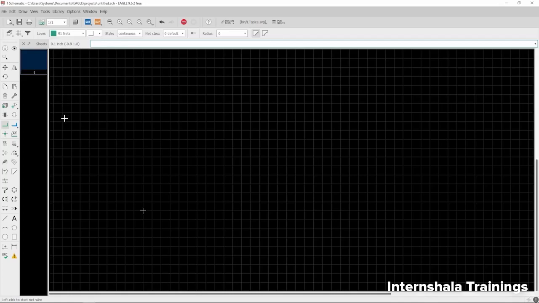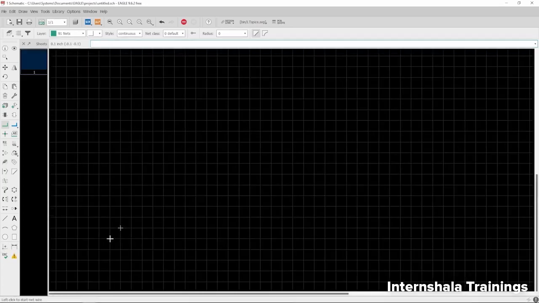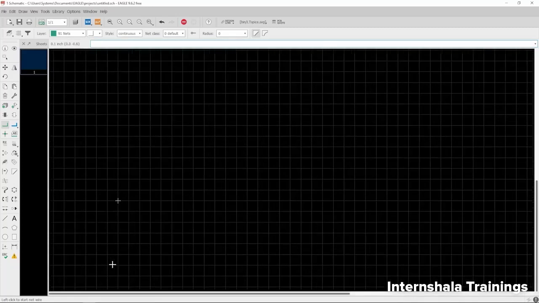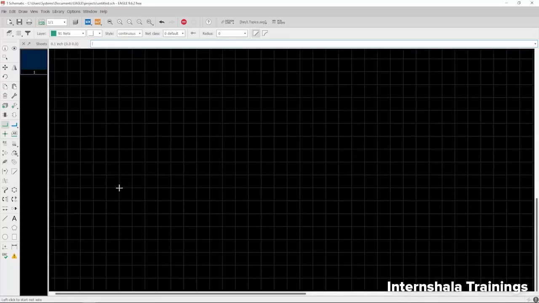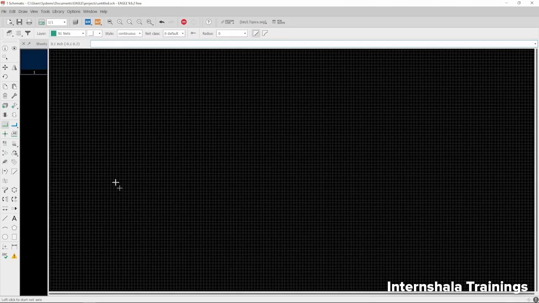After that, this is basically the marker, or it is also called, as you can see here, mark. Whatever schematic you create in the schematic editor, all that schematic is going to be with respect to this point. You can call it a coordinate. Right now it's -1 and 3.6. However, if I hover on this particular point, you can see the coordinate is 0,0. Which represents that this is basically the reference point, and all the schematic that we are going to create is going to be with respect to this point.